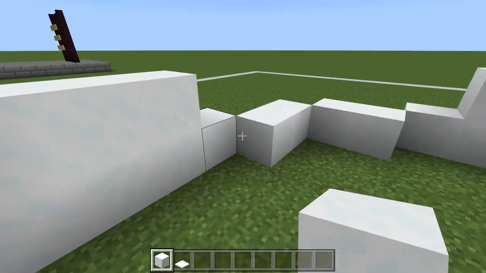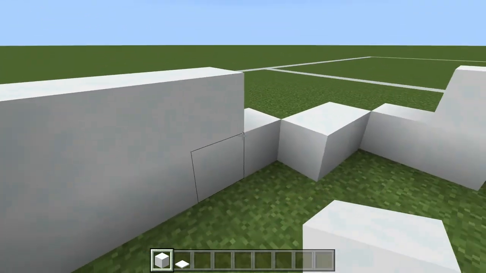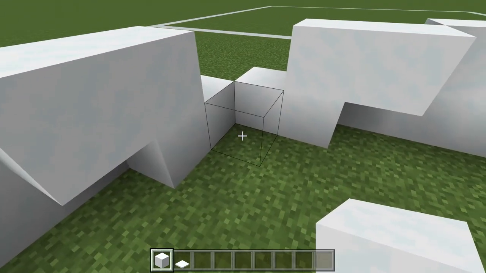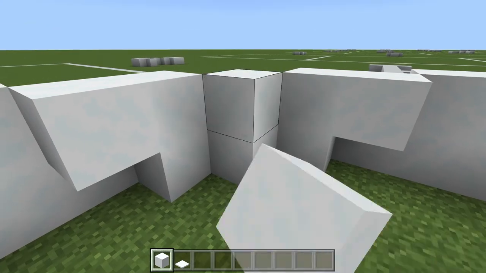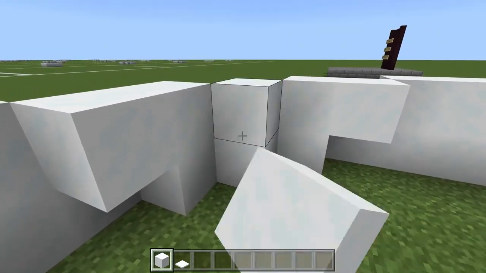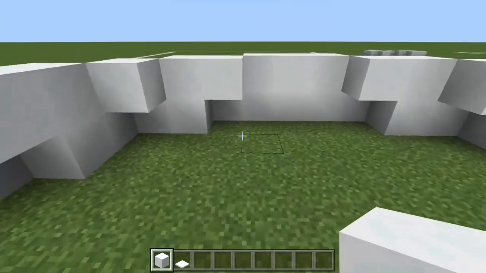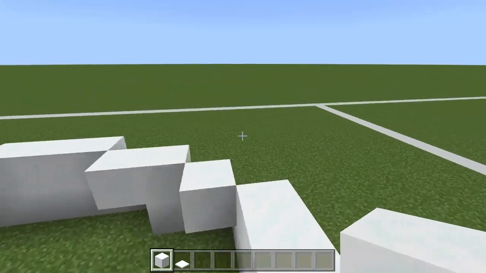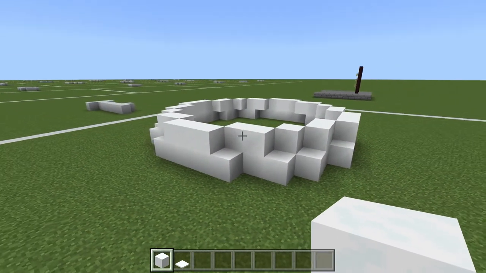One on that one and one next to it. One on this and one next to it. Same thing over here. Now put a temporary block, one on top, and get rid of the temporary block in each corner. Now your second layer should look like this from the inside, and like this from the outside.